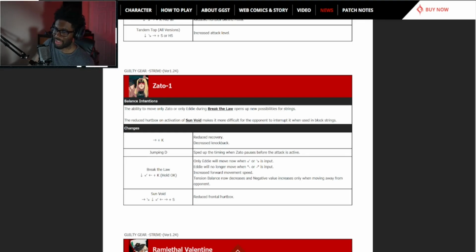All right, Zato, bro. Zato 1. The ability to move only Zato or only Eddie during Break the Law opens up new possibilities for strings. Oh my god. The reduced hurtbox on activation of Sun Void makes it more difficult for the opponent to interrupt it when used in block strings.